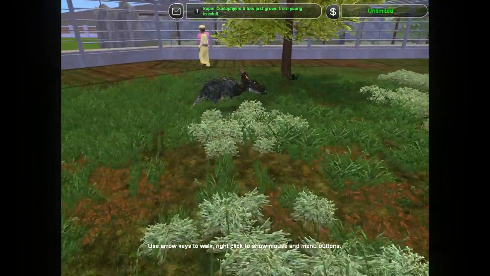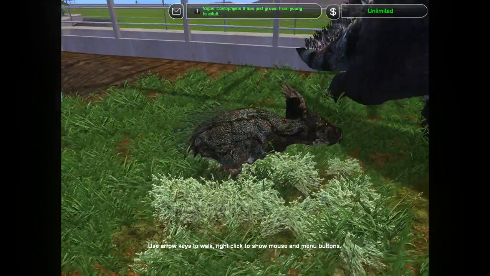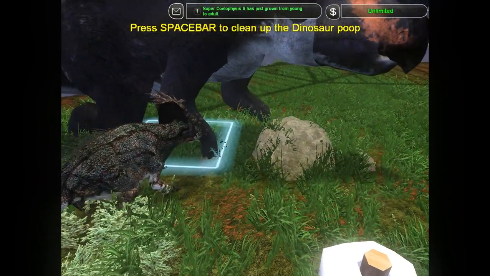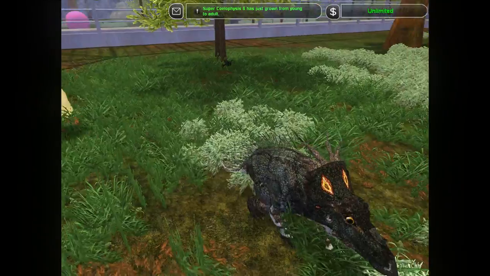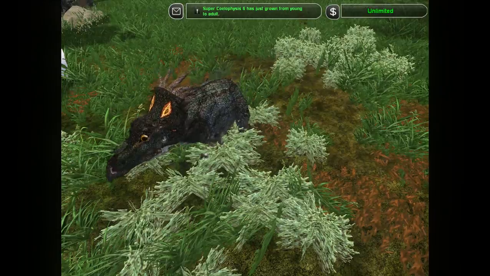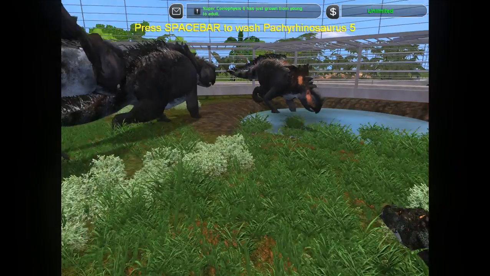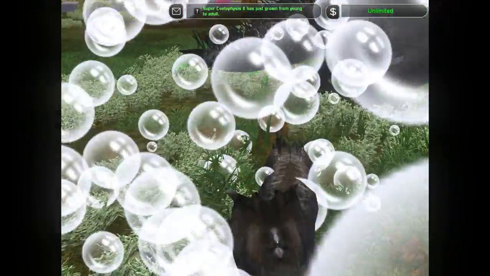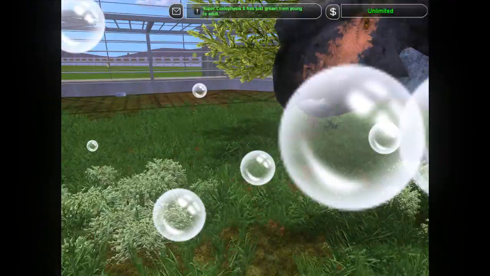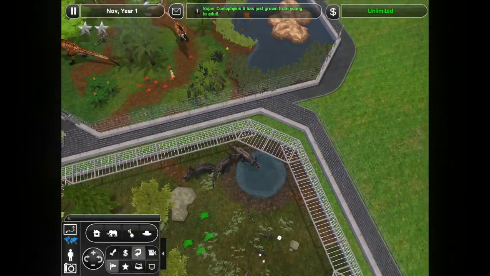I also bred a Styracosaurus. I may have bred a second. Oh, no, I bred two. One of these is also a super. That's not Styracosaurus, that's, no, Pachyrhinosaurus. No, this is Styracosaurus. Then why was that one Pachyrhinosaurus? Because I have them in a mixed exhibit. Oh. Pachyrhinos also bred, and I also bred a super Pachyrhinosaurus. I bred a lot of supers.